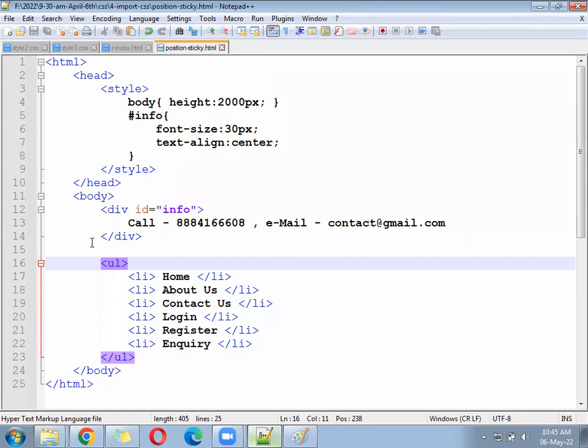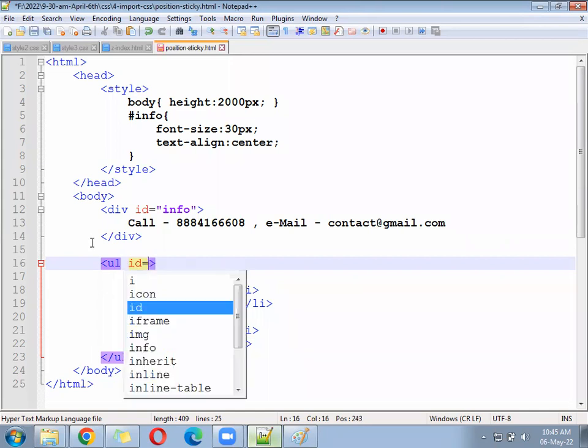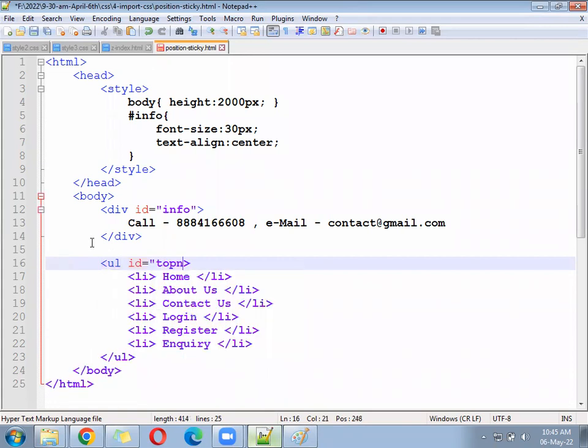Now for this UL, give one ID called top nav. Now can you write some CSS for top nav?